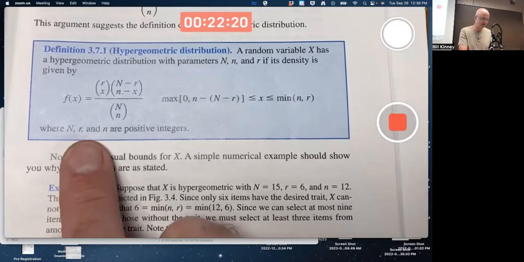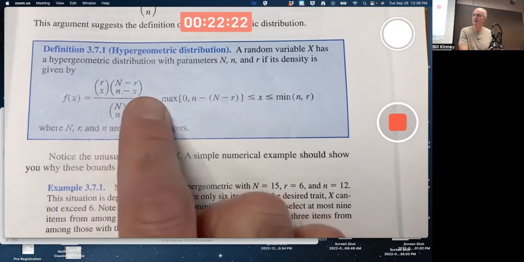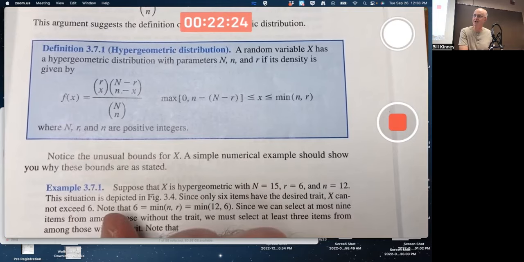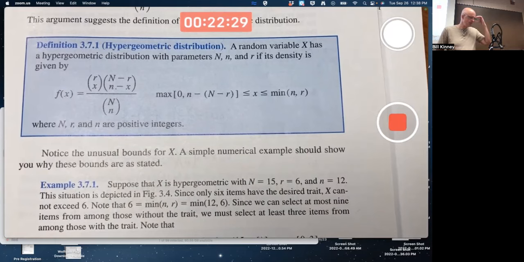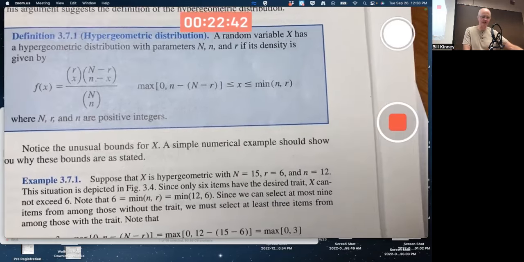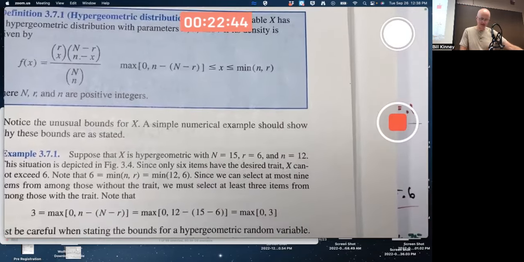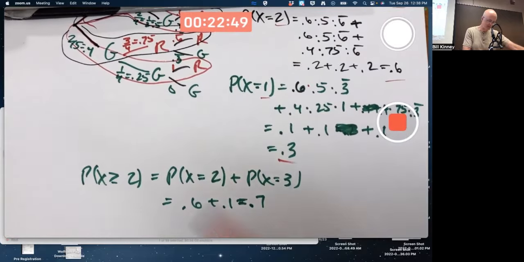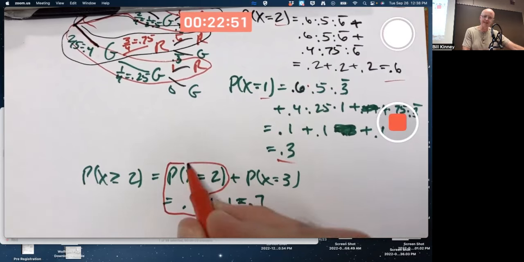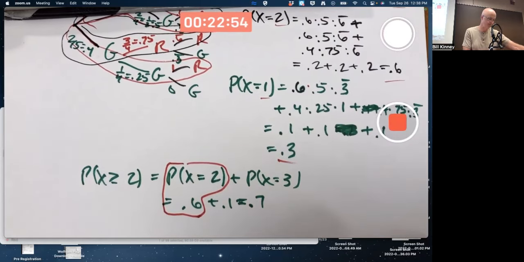There's the formula you use. It's a fraction where the numerator is the product of 2 combinations and the denominator is a combination. It's kind of scary looking when you look at it. But when you read this section carefully, it's not nearly as scary as it looks. And when you think about examples like the M&Ms, you'll see that it seems very reasonable. Let's confirm that this really does work here. Let's confirm in particular that the probability of getting 2 red M&Ms is 0.6. Why don't we use the formula to confirm that?